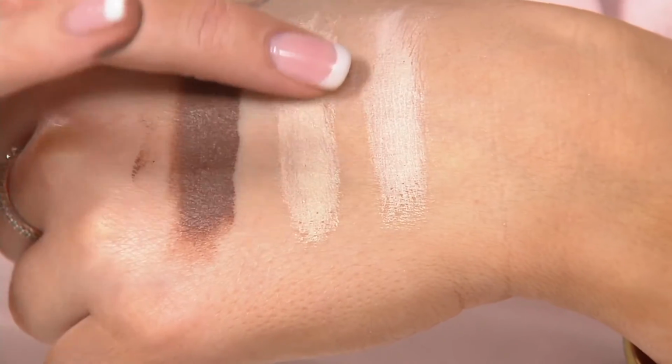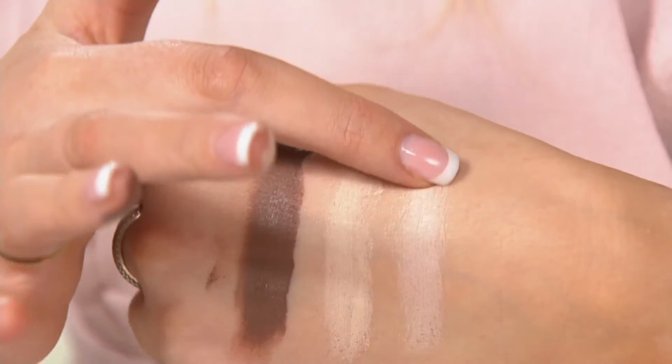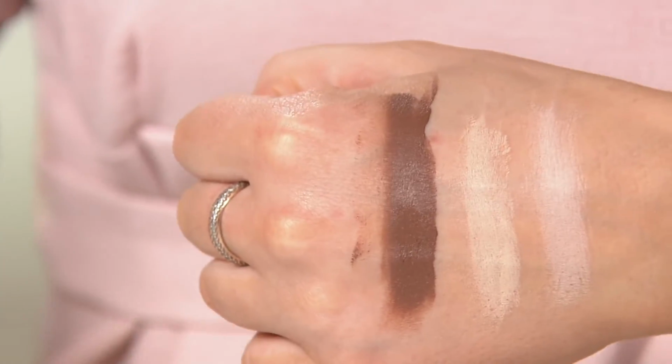Does it matter if we apply this on top of a powder foundation or liquid? I mean, a lot of people won't even use a foundation because it is so thick. You might not need a foundation. So I would advise just playing with applying the shades, the colours, and seeing what works for you. I personally like a fuller coverage, so I do wear a foundation, but I know a lot of my friends won't. And like my mum who uses it, my nana, she's 84, she's contouring and going strong.